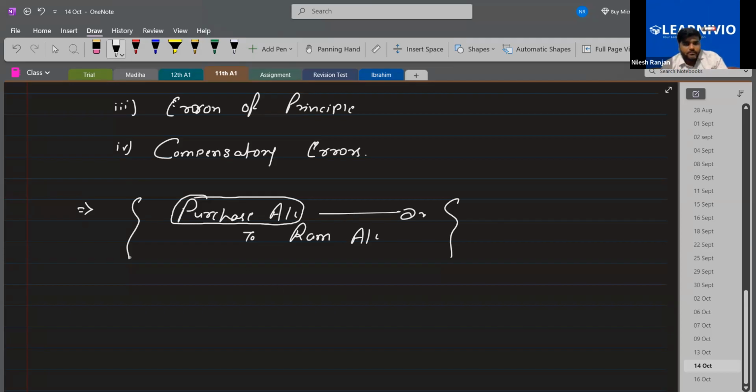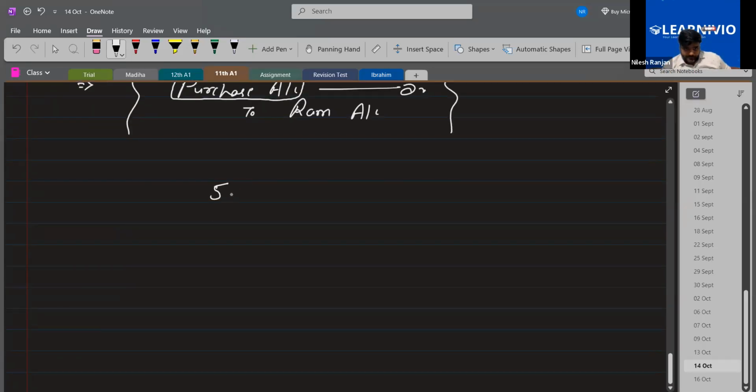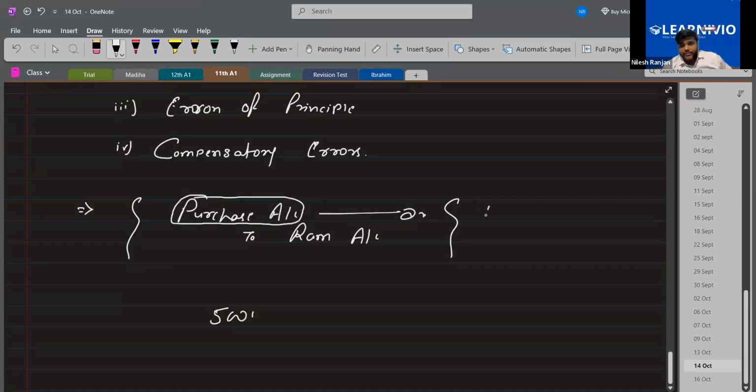Vidya? Yes. So we will write all these things, but before that, we need to understand what these things are. Error of commission. Now, there are certain types of mistakes where we write the wrong amount, like 5,000 is written as 500. Let's say you have to write this entry with 5,000, but you have written only 500. So there is a mistake. Now, this mistake also can be partial or full. It means you have written in both accounts only 500, or you have written in only one account 500, in the other account you have written 5,000. So this is called error of commission.